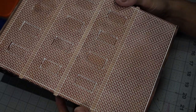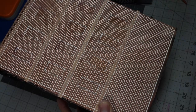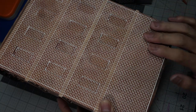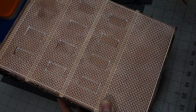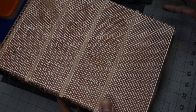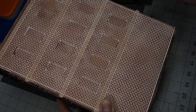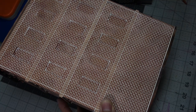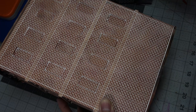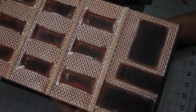And as I mentioned, you can basically be a little looser with the tones of the brick. So long as the brick is a mid-tone or a dark tone value, it's going to contrast very well with the mortar. If your brick ends up being much brighter in value, mid-bright tone, almost like a khaki ivory cream color, something brighter, you're going to find that the mortar work gets lost and you may not want to do this for that kind of building with that kind of brick. Or you find a darker mortar, maybe mixing the drywall compound with some pigments or some gray paints or brown paints to darken the mortar work that you end up applying. The windows do look a little messy.